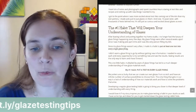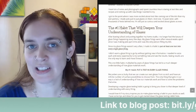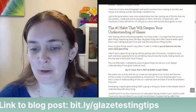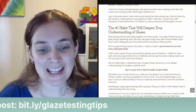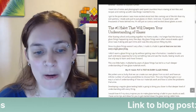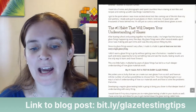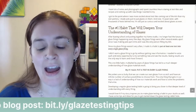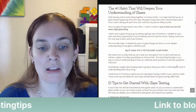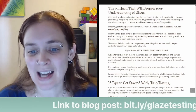Since my glaze firings weren't very often, I made it a habit to put at least one test into every single glaze firing. I didn't want a glaze firing to go by without getting new information. I needed to seize each and every opportunity to try something new and see the results. Seeing results is the only way to learn and move forward. This one little habit, multiplied by years of glaze firings, has led to a much deeper understanding of how glaze materials work. So my number one habit that you can adopt as well is to put a test into every glaze firing.